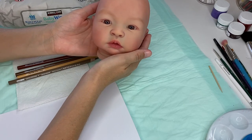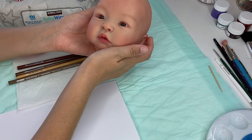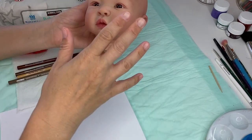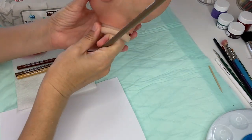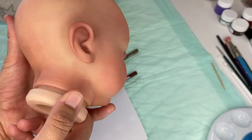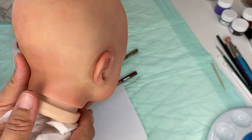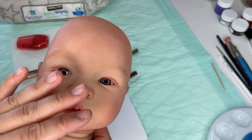As you can see here with Cheyenne, I put her eyes in so it kind of helps you visualize her better. Now, I already drew some eyebrows on her before the video, but I'll show you how I did it on a piece of paper — just a basic shape of an eyebrow. Before you start drawing your eyebrows and hair, you always want to test the color, maybe on the back of the neck. The nice thing is you can always wipe it away with a wet cloth or a baby wipe, just like that.